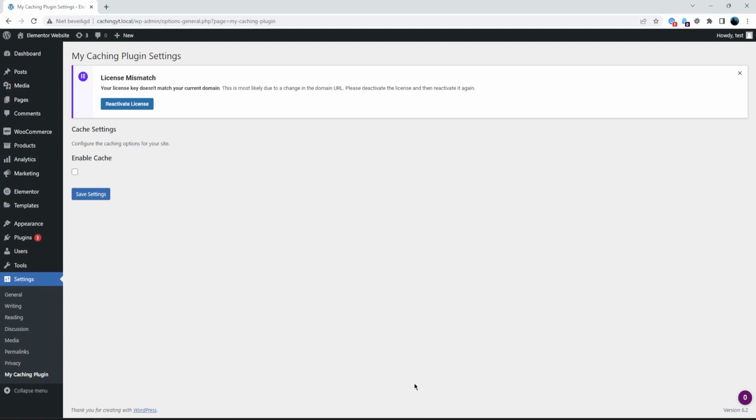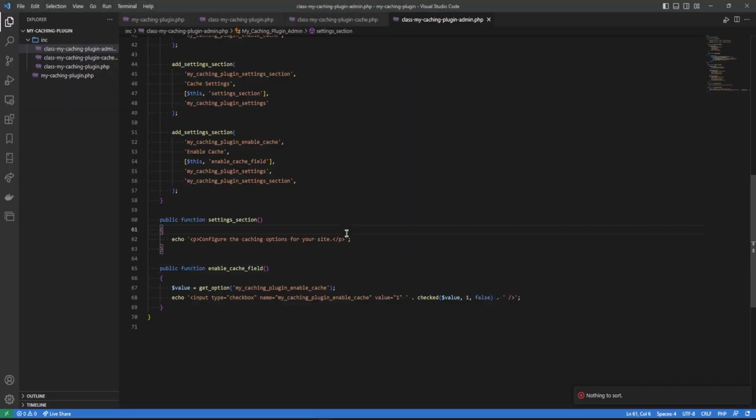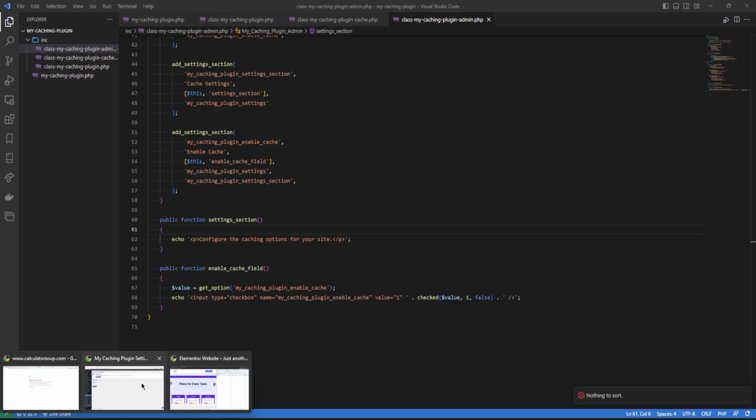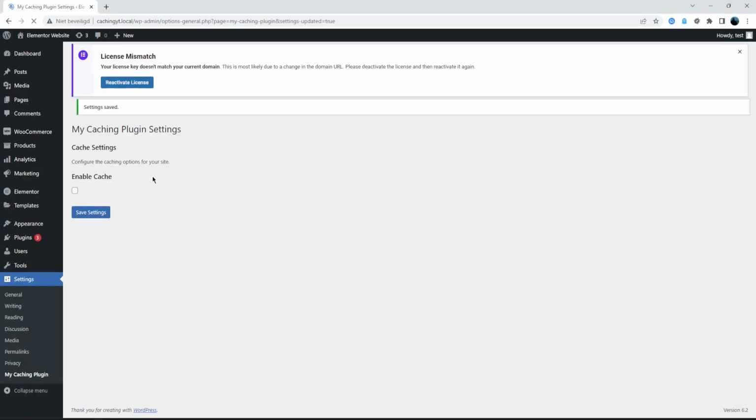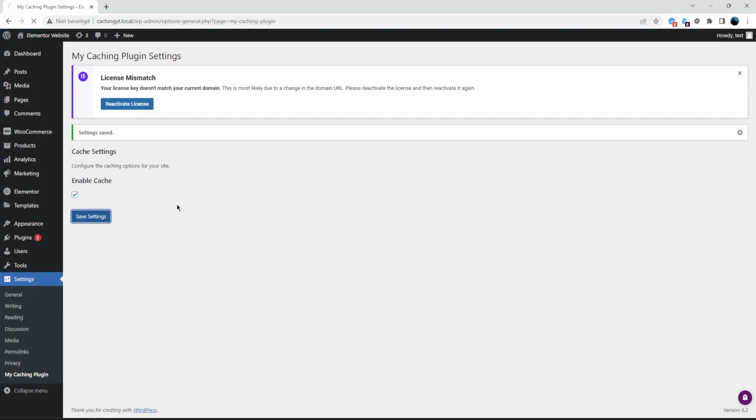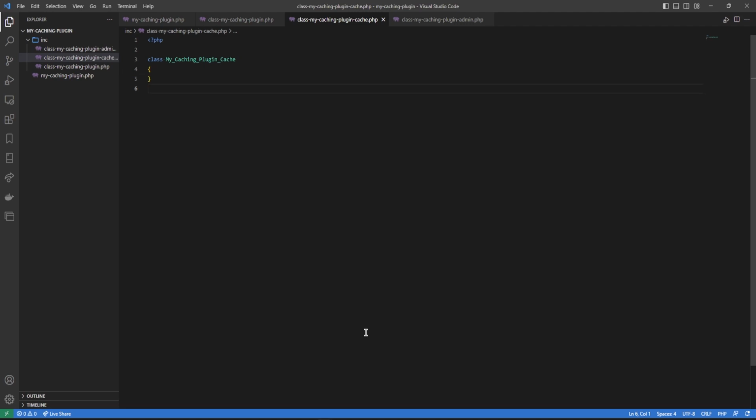But there seems to be something wrong with my HTML, but I'm not going to look for that at the moment. All right, so now I can enable or disable the cache, and as you can see, the setting is saved. Awesome.